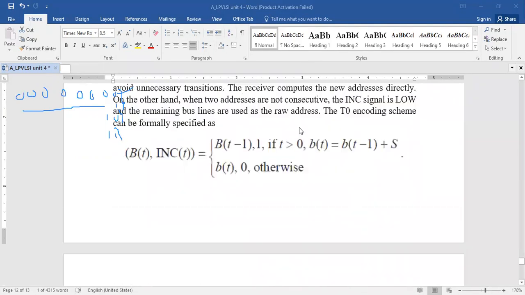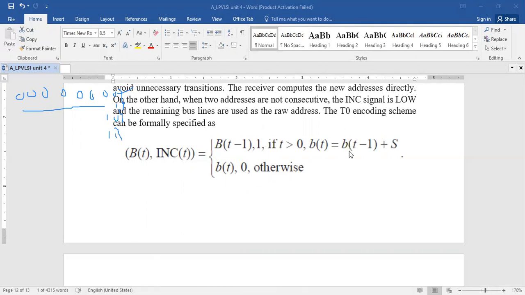let us consider this. If b(t-1), that is the previously transmitted bit, is such that, in the previous form it is called b(t), only a one-time increment has been done in the location, then the increment bit is made 1, else the increment bit is made 0.